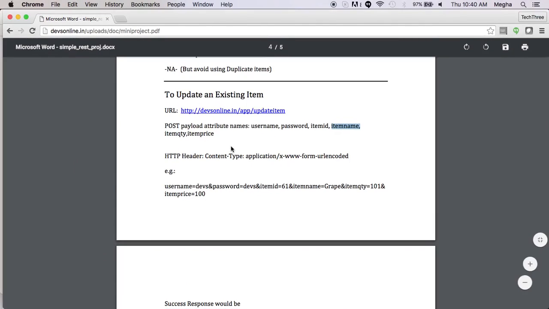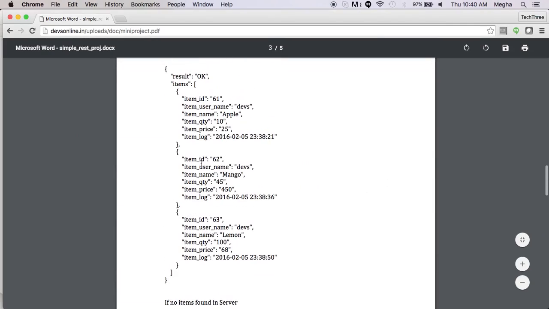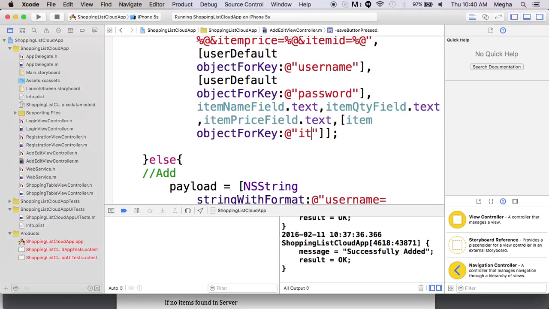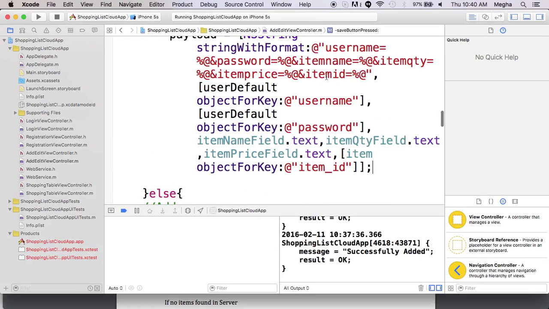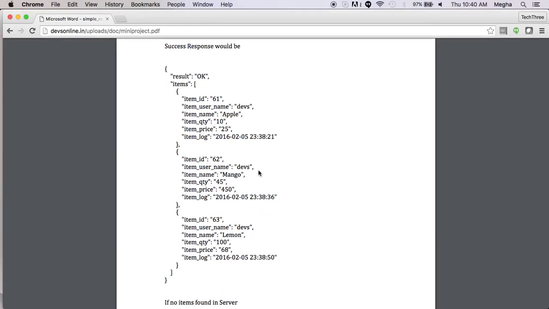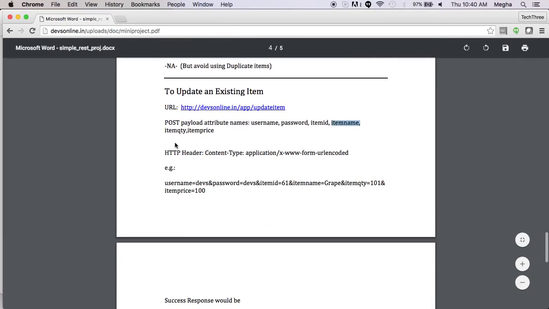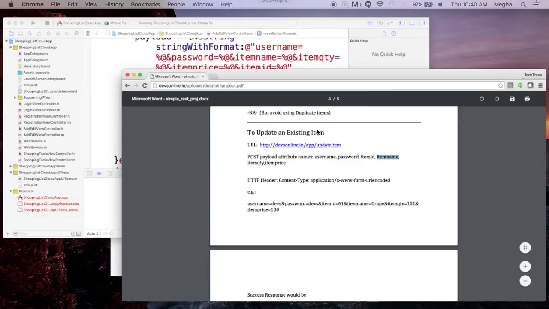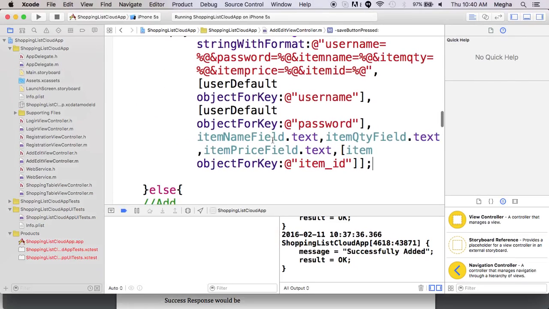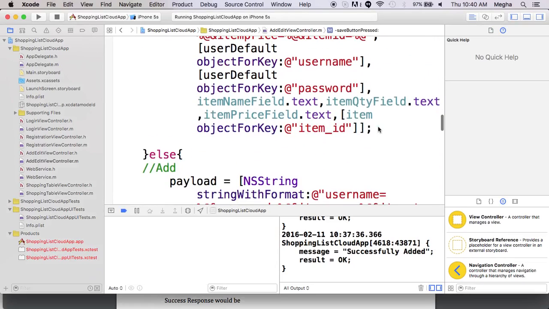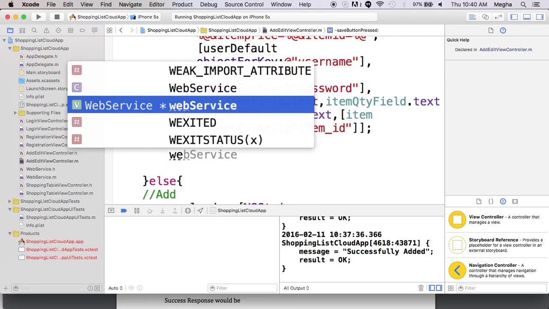So what is the object for that particular key? We can identify from here, item underscore ID. So this is the additional one we are sending, item ID. Let me see if the payload is correct or not. Item name, item price, item ID. The order could be anything, so you don't need to worry about it. Just the payload has to reach there. So this is the payload for editing, and it is going to make the web service callback.